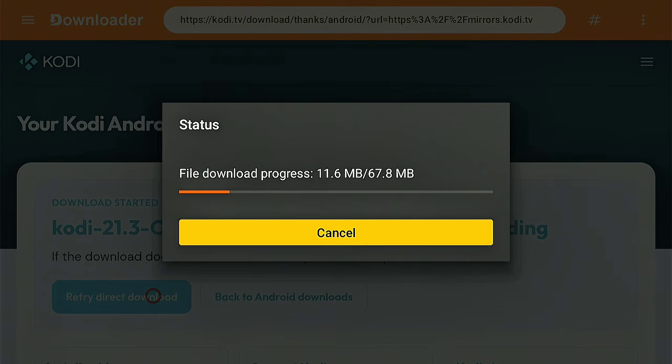So this is the first phase of the tutorial, and after this download we are going to move into the setup of the Kodi, so that you'll be able to get all your entertainment needs from the Kodi app. One thing is to install, the next thing is to configure it properly. So I'll advise you to just stick around till the remaining few minutes of the tutorial so you don't miss out on any important thing.